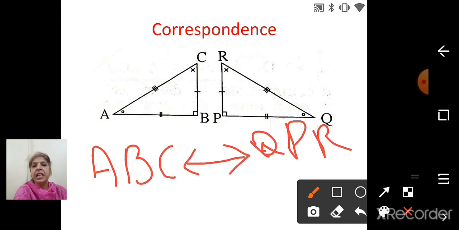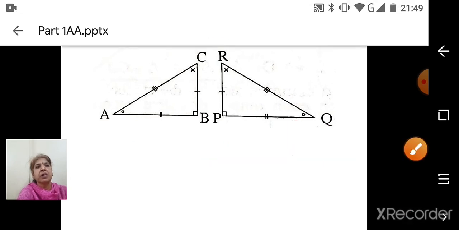And you have to observe properly. Have I written any triangle, side, segment? Nothing. So when we are writing the vertices, we have to write in this form. ABC corresponds to QPR. With this correspondence only, these triangles are congruent. If you change the correspondence, your 2 triangles will not coincide with each other. So they will not be congruent. Right? So this is the way we have to write the correspondence.